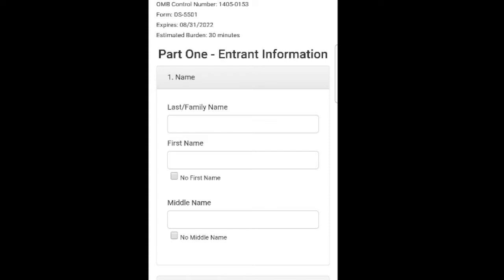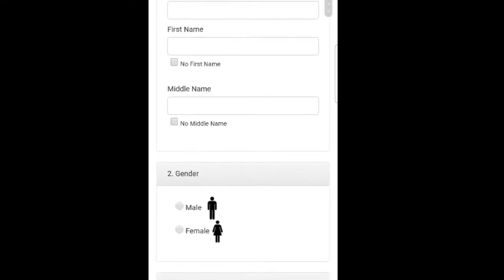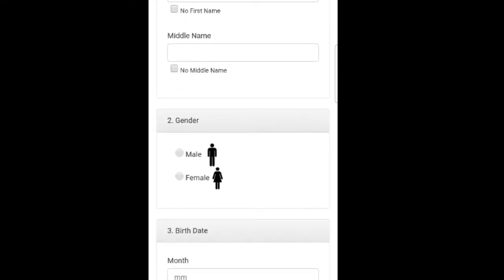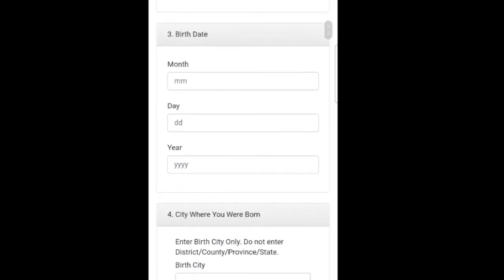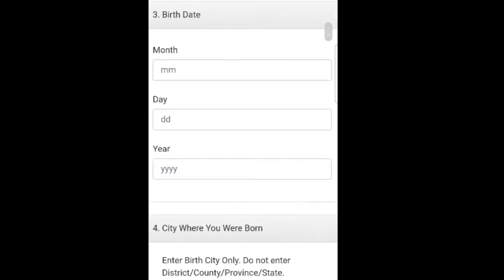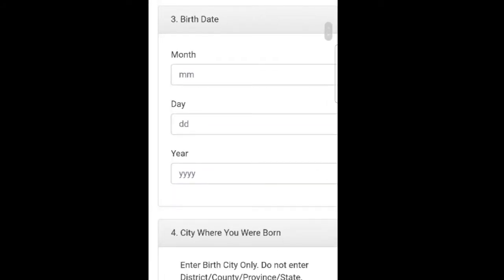If your passport control people misspelled your name, or put the wrong date of birth, or whatever information that you feel is wrong on your passport, just enter that information. When you win, you'll have the opportunity to go get an affidavit to show that it's actually you and it's the passport control who made the mistake. So that's the part that I wanted to explain there. The other one is easy, male or female, and then date of birth. So for this one, guys, in the United States, let me zoom it a little bit.